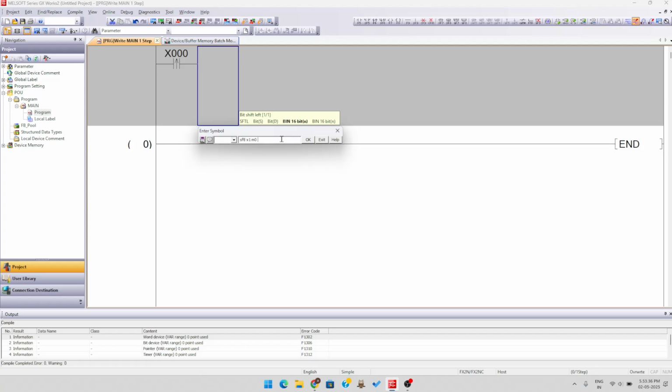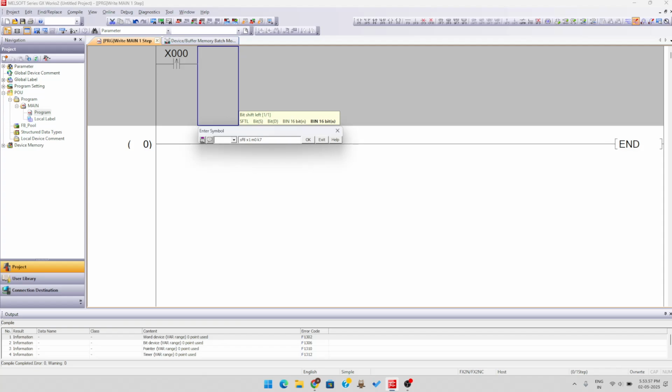So I will take k7. A total of 7 bits can be shifted from m0 to m6. Okay, total 7 bits.